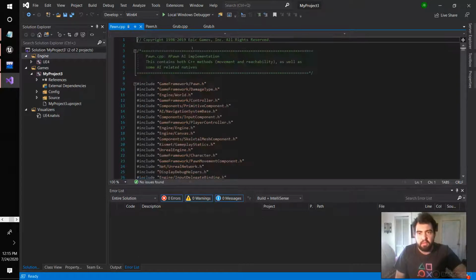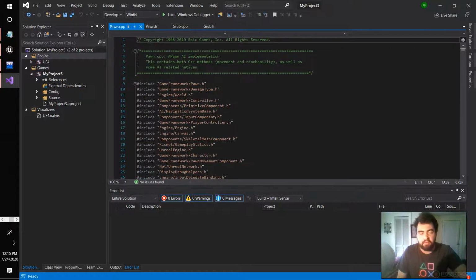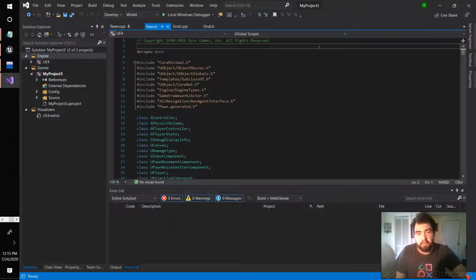This is ridiculous. The problem is Pawn.cpp is still a read-only file. Probably that's the problem. It could be other reasons. There's something that includes Pawn that protects Pawn, like if it's off just a little bit, it doesn't want to be read.